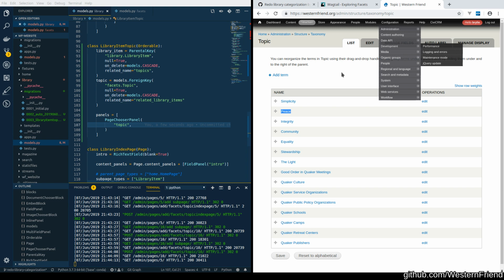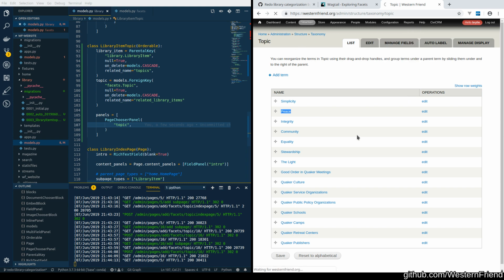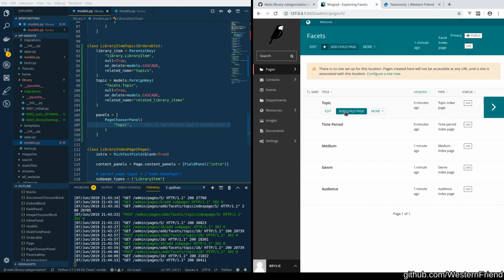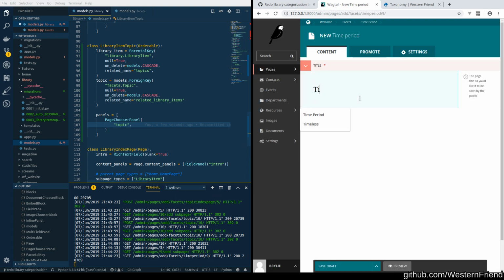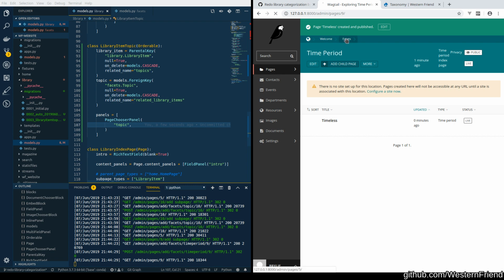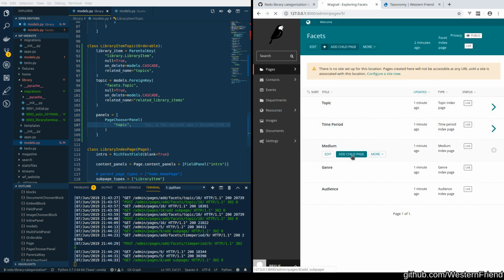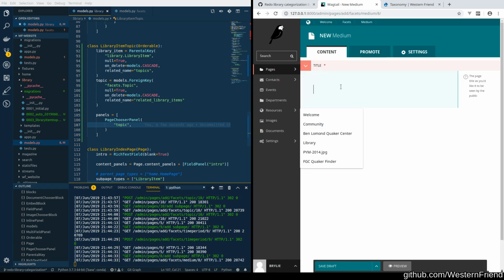Go back to the facets. We'll look at time period. I think there's just, put timeless in there. We'll now look at medium. Well, let's just say audio or audio production.